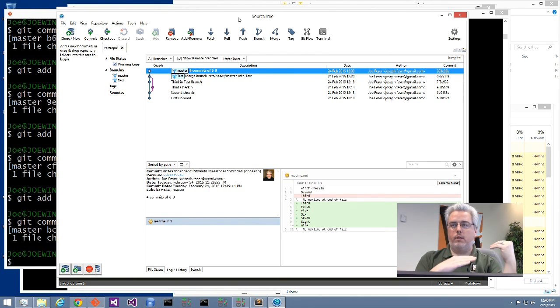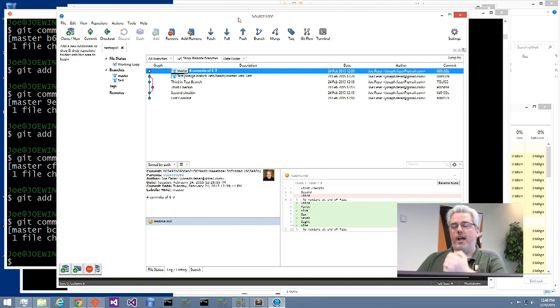So again, we're on our local branch. If we were to do this after it's been pushed, SourceTree gives you a warning that if this has already been pushed up, really bad things are going to happen, and you just choose to ignore the warning. Then when you try to push it again, it's going to tell you the heads are not matching, and then you're like, oh, there's a little force button because I don't know what to do now, so I'm just going to hit force. That's when really bad things happen.